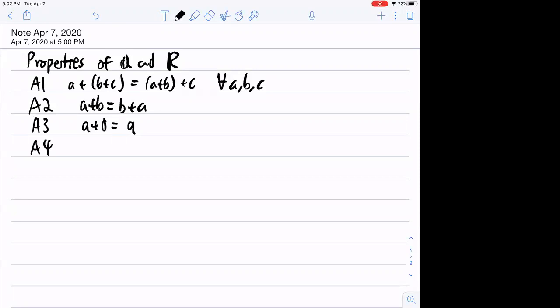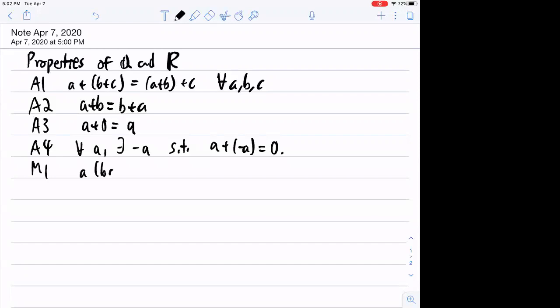The reason I write A1, A2 is because these are the identities for addition, right? So for all A, there exists minus A, such that A plus minus A is 0. Do note minus A is just a symbol. It's the number such that when you add A to it, it's 0. So we're not introducing a minus operation right now.